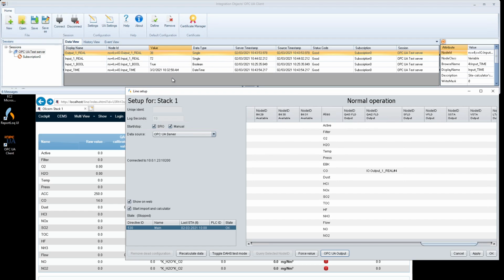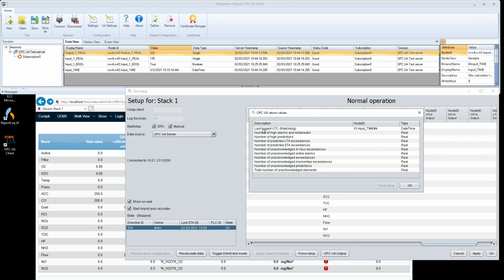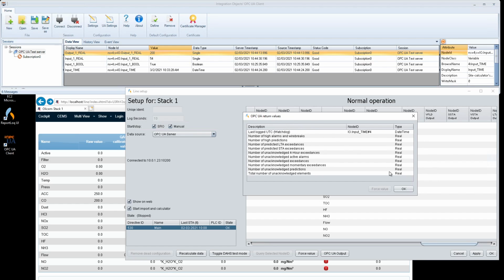10:32:58, and let's just see if it changes here. And in 10 seconds it did. Now it's 33:08. So now you could actually add a watchdog to this input time field in your control system, and that would stop being updated if data stops being logged in ReportLog, which is pretty smart, I guess, because you would need to have data in your system at all times. And now you can actually monitor it with another system.